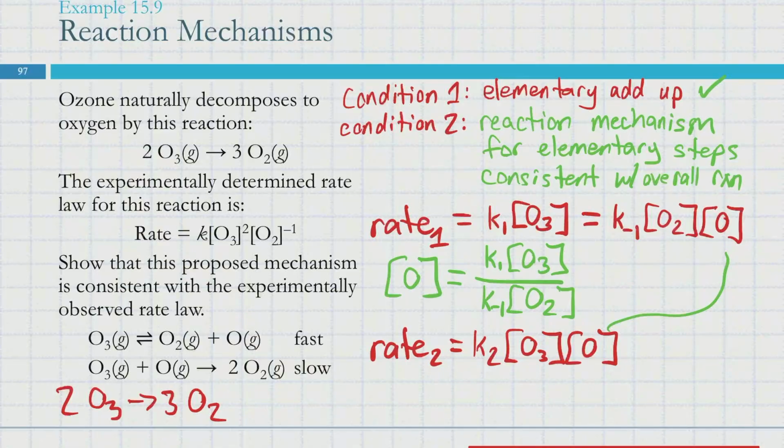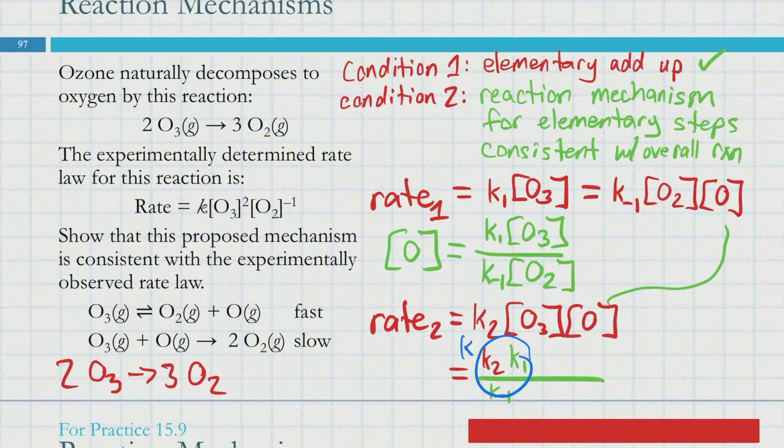So if I'm not crazy, it turns into this. K1 over K minus 1 concentration of ozone over the concentration of oxygen. And we can plug this in where we've got our concentration of atomic oxygen. So the rate equals K2 times K1 over K minus 1, which we know that we can lump all into one rate constant. So poof, it's just K.